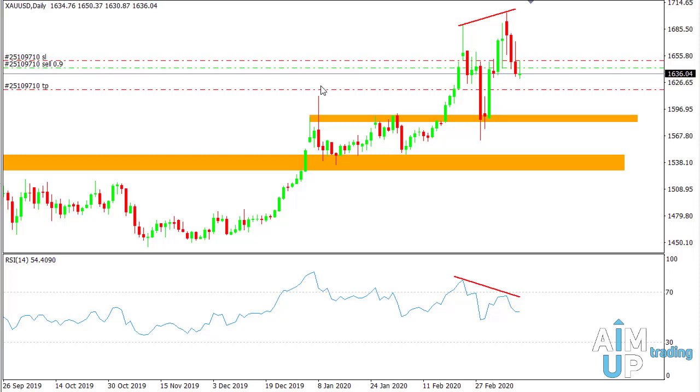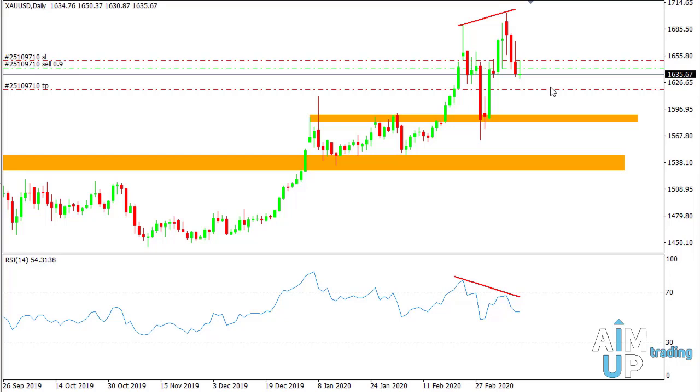But we're still looking at the price. We're waiting to see if the price is going to reach our take profit, and maybe after that we may open a new trade if we like what we see on the chart. As of now, we are already on a profit, but as I said, we're not going to be moving our stop loss at this point. Maybe if the price goes lower, we can guarantee a little bit bigger profit and move our stop loss. But for now, we're going to keep it that way and see what's going to happen. So let's see, guys, what's going to happen.